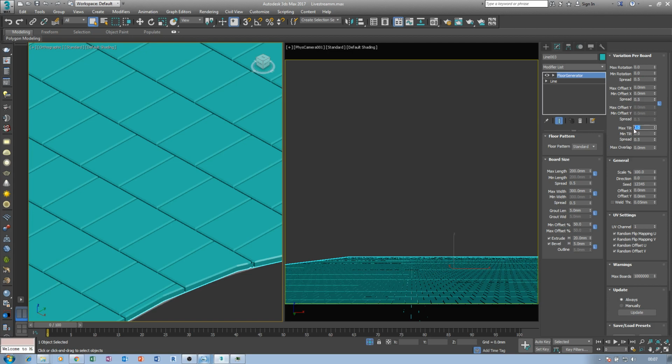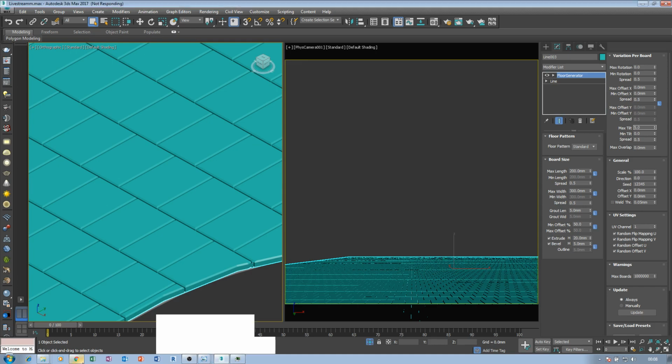You want it to tilt, so maximum tilt is what we tilt up, minimum is what we tilt down. I don't always change the minimum anyway, so for the maximum, let me just give it 5. So let's wait for the 5 and see the way it looks.